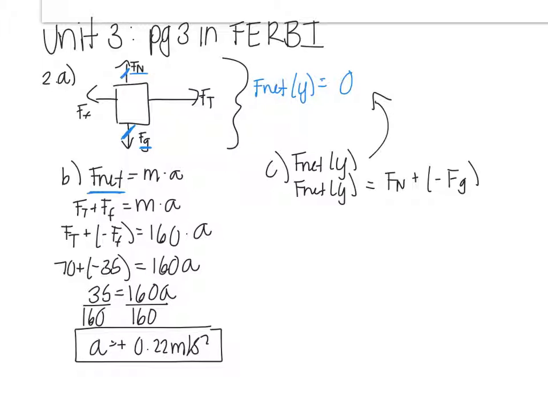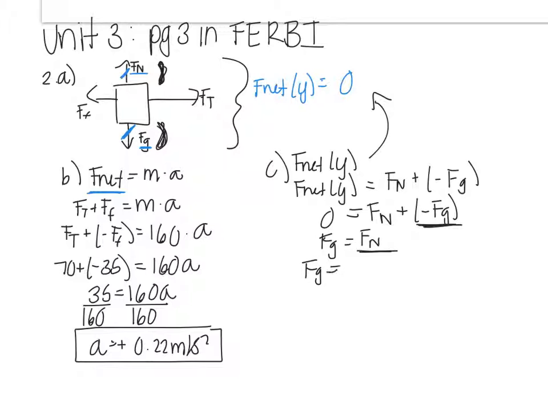I know F net y is equal to 0, so I can make the relationship. I can add F_g over and get F_g has to be equal to F_N. This is definitely true because we said earlier that these two will cancel out because they're equal and opposite in magnitude and direction. So F_g is equal to F_N. I can actually solve for F_g, which means I'll get F_N because they're equal. F_g is m times a_g.